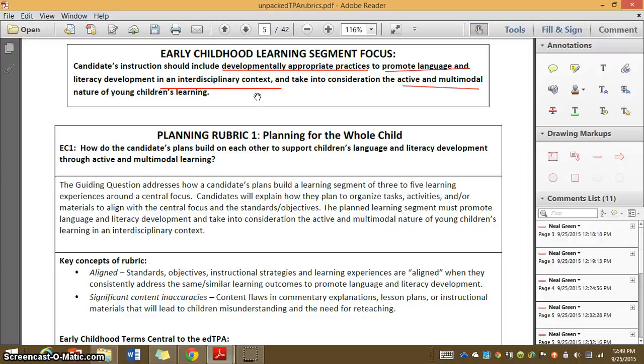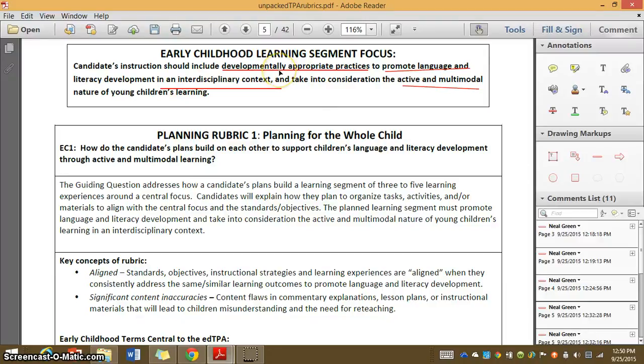So again, my advice is look at these rubrics, look at these documents and the videos I'm creating for you before you start writing, so you know where you're heading. It gives you a direction, and you can maybe use them as a checklist as you write your work or write your commentaries or write your lesson plans, and make sure that you have all these things accounted for. Okay, so now you're going to see words, and I've been debating on how to do this with you guys, but you know what, the best way to do it, we're just going to get into the rubric and just get into it.